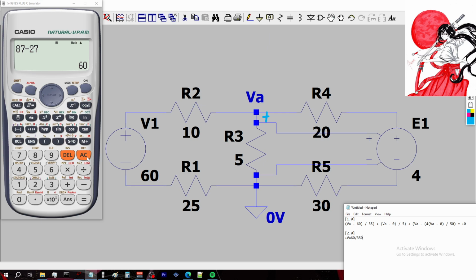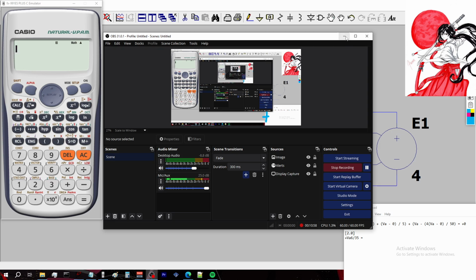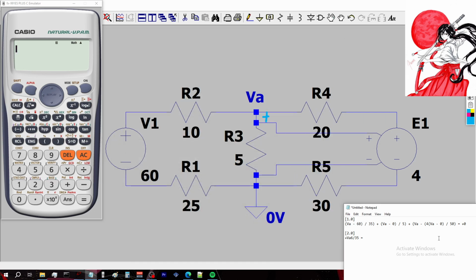So we're going to have 6 over 35. I don't think 3 can go into 35. Can 3 go into 35? Yep, it cannot. All right, so we're going to have 6 over 35 VA, and that is going to be equal to. Let me see how much time I have left. Okay, we're still good. 35 VA, and what are we going to do next? That's just going to be 0.